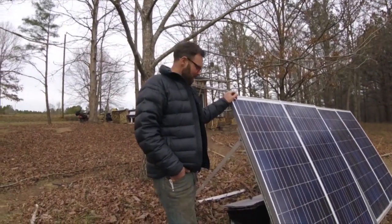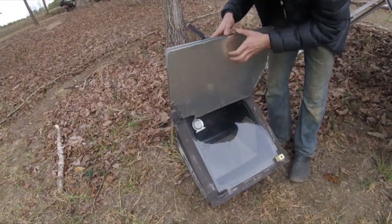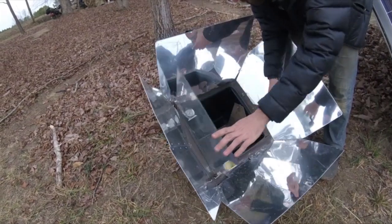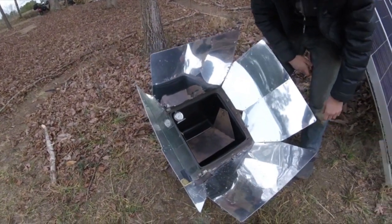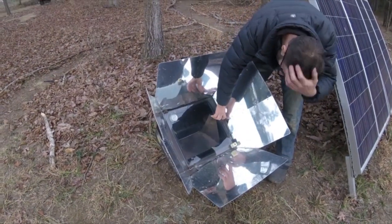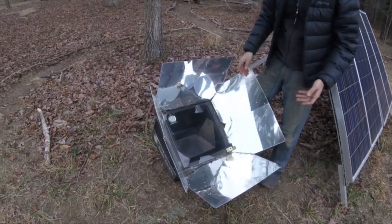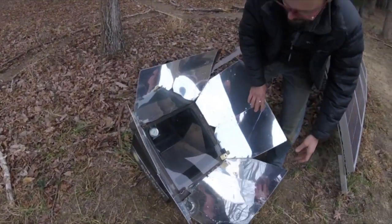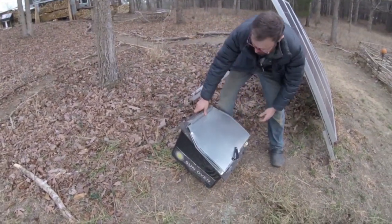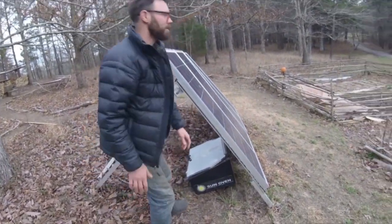I noticed your sun oven. Yeah, this is an old school sun oven that was handed down to me by Martha, but it works great. On a sunny day, this thing's cooking and roasting up a roast, or making some lentils, or doing some bread, or making some granola. This is an older design; they've upgraded them a bunch since then. I've cooked hundreds and hundreds of meals in this little thing. Wow, that is amazing. If it was sunny out today, I would have had something in it, but it was a little on the cloudy side, so it stays relatively dry under my solar panel.